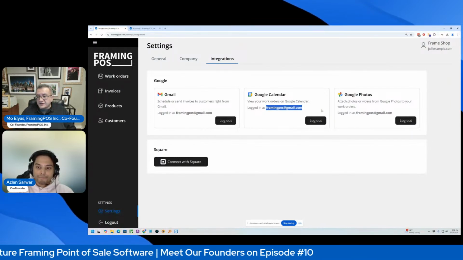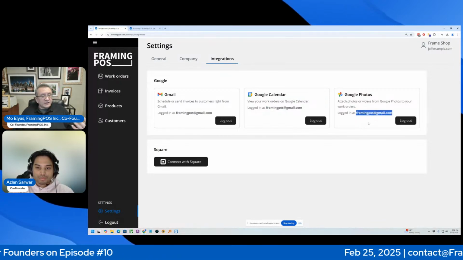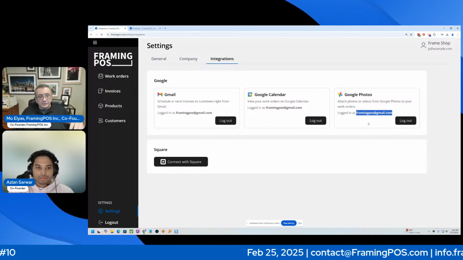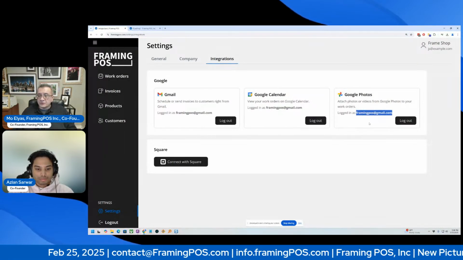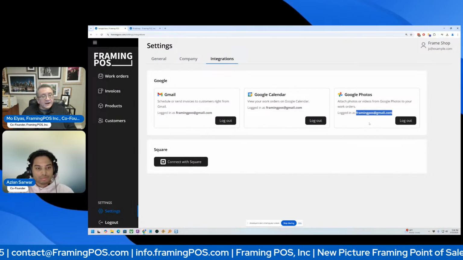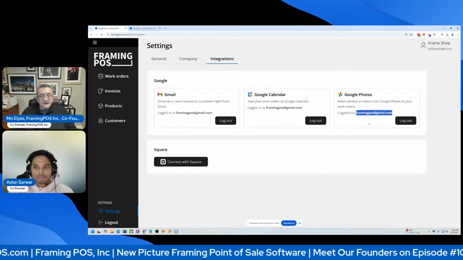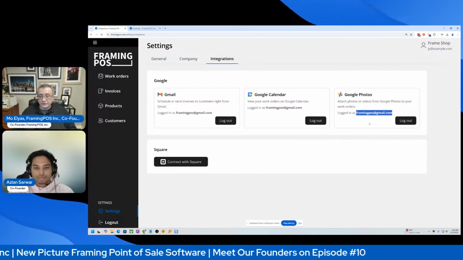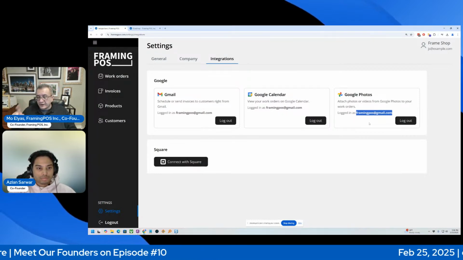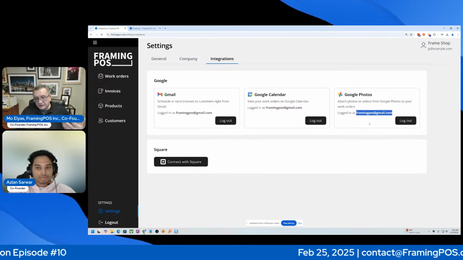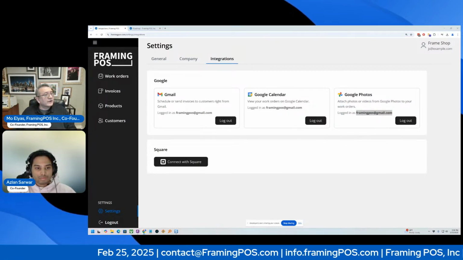And then we are finishing this pretty soon. This integrates with Google Photos. So you can take pictures with your phone, run the Google Photos app, and it's going to upload to Google. I actually get unlimited picture and video uploads to Google Photos. Maybe I have a grandfather account. But people get a lot of upload space, and then we will link each photo, each video you want to a work order. So if you have a bunch of descriptions, a bunch of details about a job, you can just take it on Google Photos, upload that, and we link it for you, and you can do videos. So let's say you do a very complicated shadow box job, you can add that in there, and you're going to see how that works out.